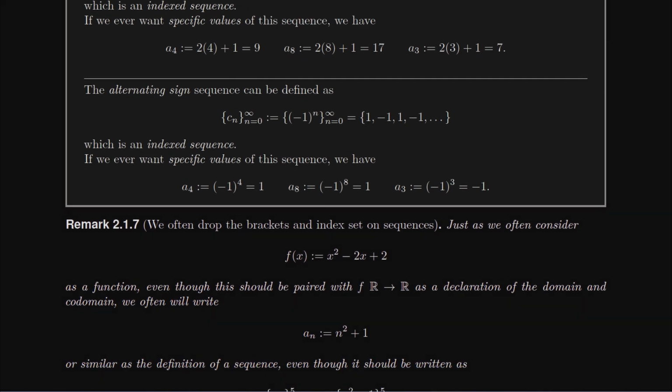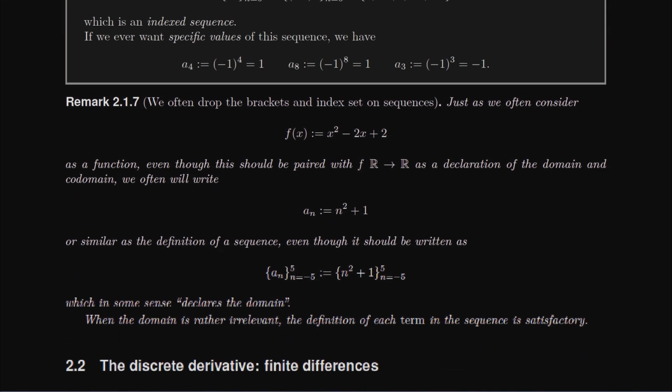Similarly, we can call the next sequence, which I'm in this case calling c sub n, the alternating sign sequence. Why is it an alternating sign? Well, it's been defined as -1 to the nth power. What happens when I take, by the way, my domain being 0 to infinity, -1 to the 0 power? Well, that's 1. -1 to the first power is -1. -1 squared happens to be 2 copies of -1, also known as 1. -1 cubed is 3 copies, also known as -1. And so it's called alternating sign because the sign of plus, minus, and so on just keeps alternating as the sequence moves forward. I call that the alternating sign sequence.